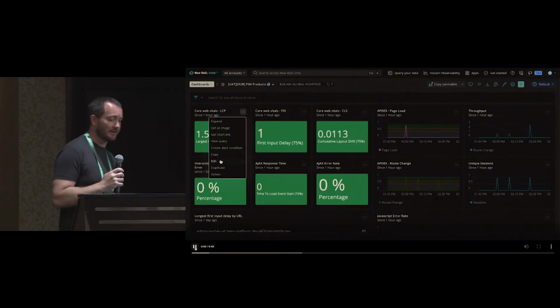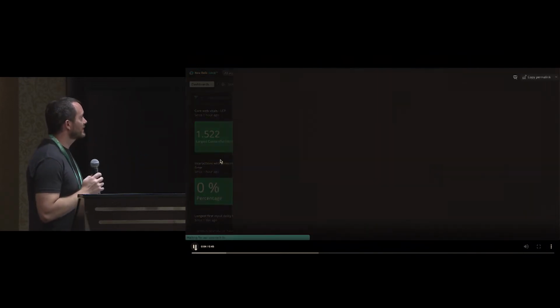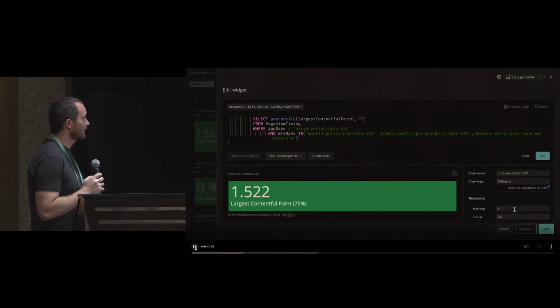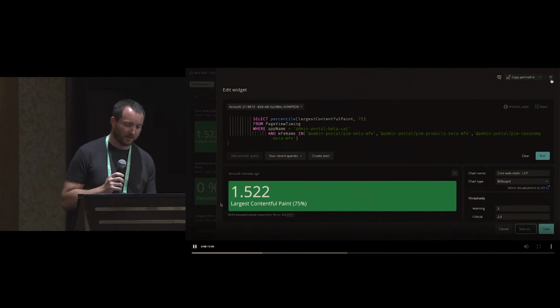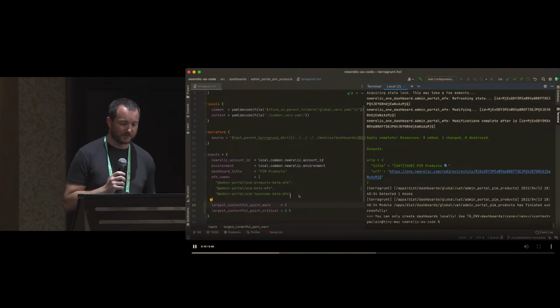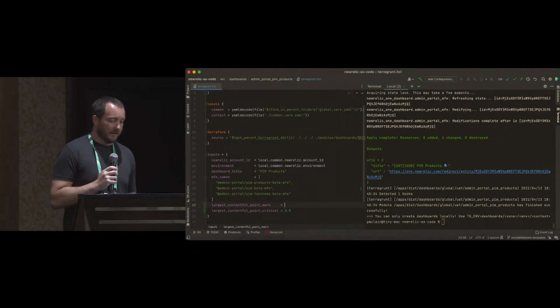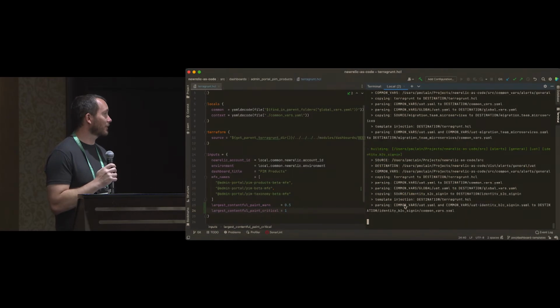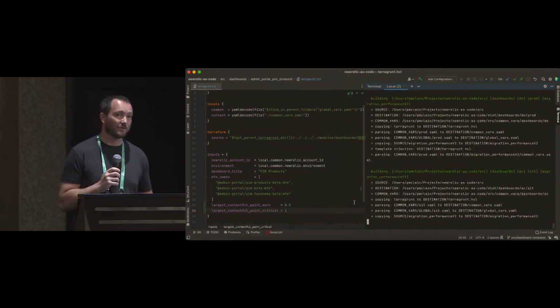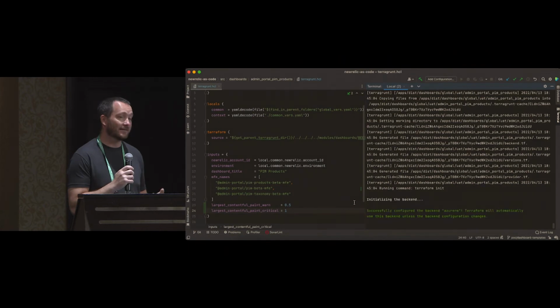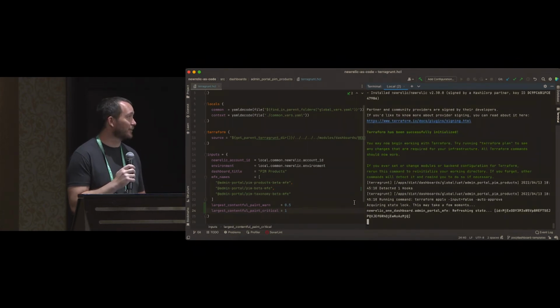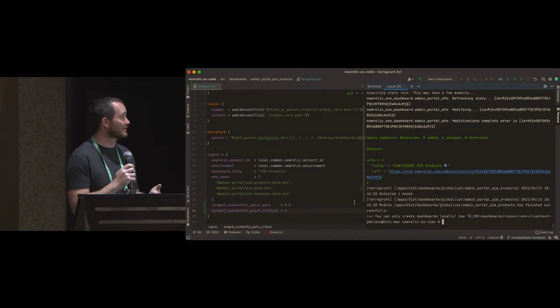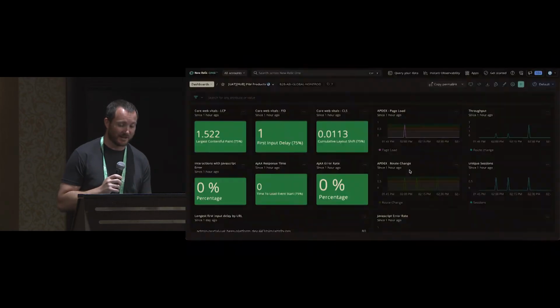So we can open up this widget. We can take a look. We'll edit it. We can see the query that's happening, how the application names are passed in, and those current thresholds. To update it, we hop into our Terragrunt configuration file. We change the variables for the warn and critical thresholds. We apply those changes via Terraform. And again, this is usually just a matter of merging a pull request. Most of our developers don't set this up or run these commands locally.